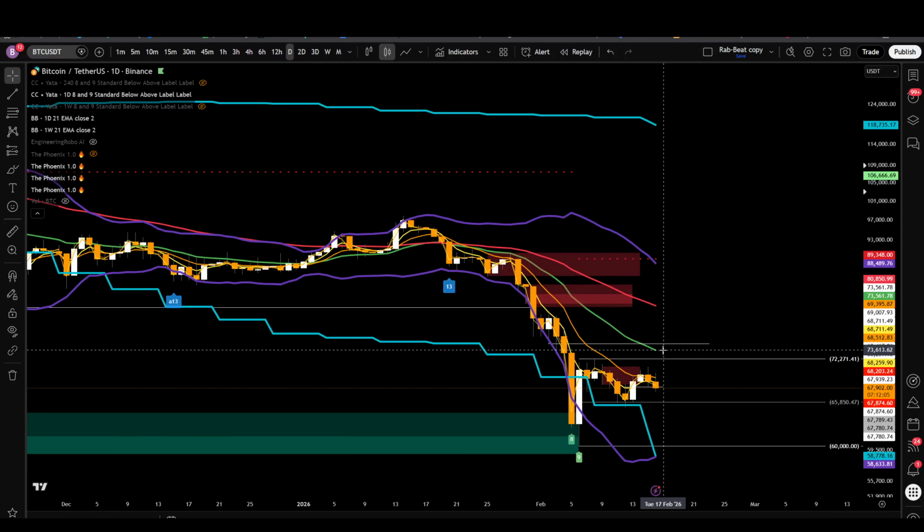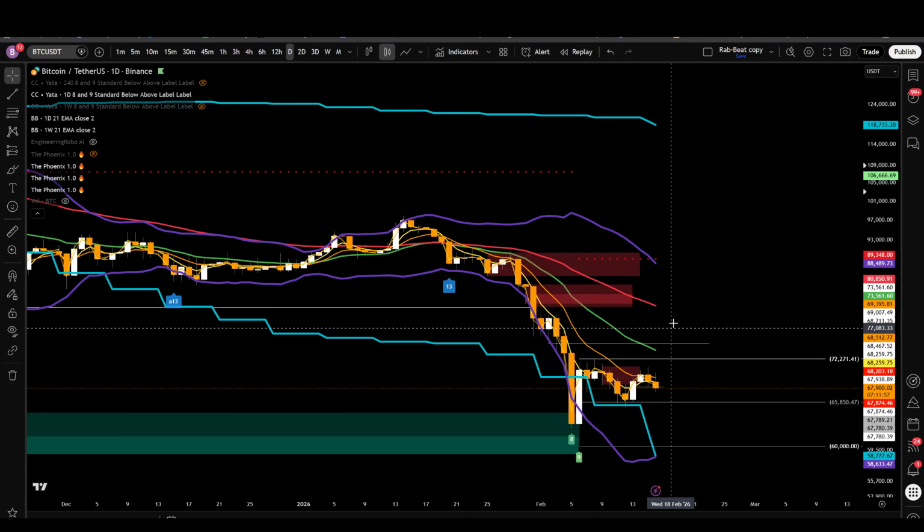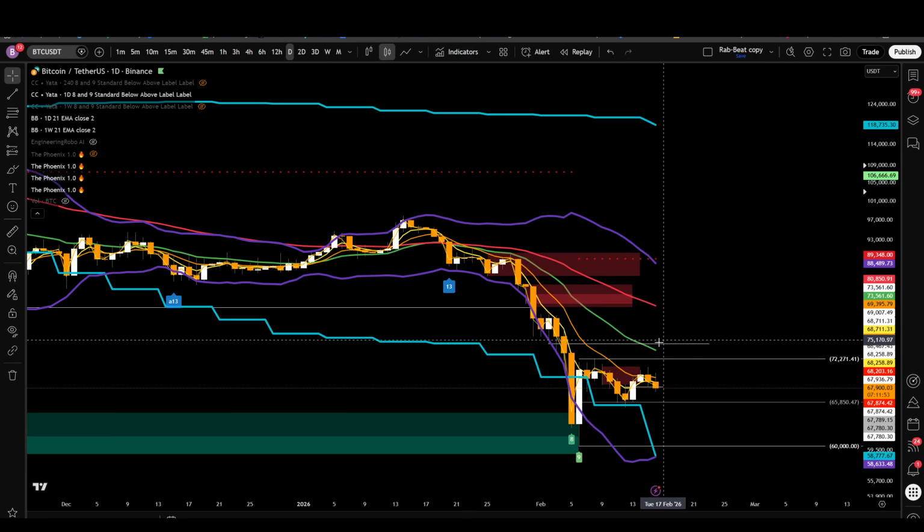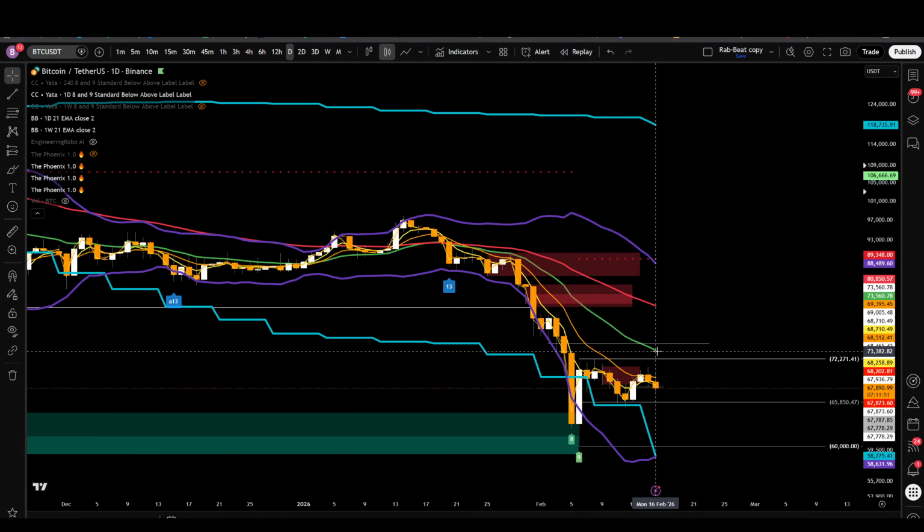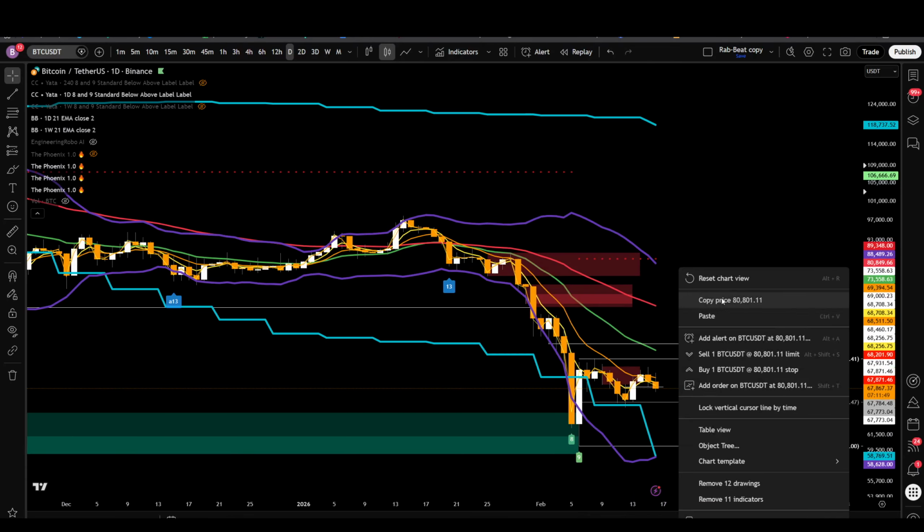So you're expecting price to come up to here at some point. And this is a moving target, but at some point it's going to hit about 73K, and you'll see how it reacts. If it continues to push up there, then it's moving up here to 80K. These can be short areas where you would take a short, so maybe you set an alert right here.